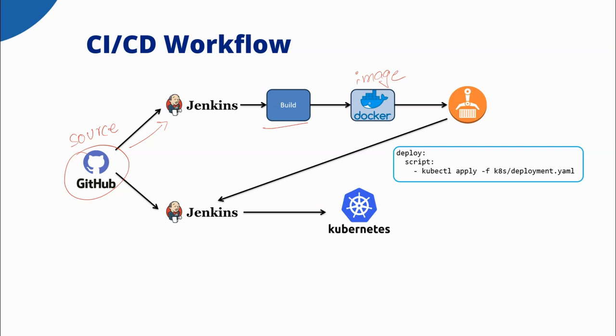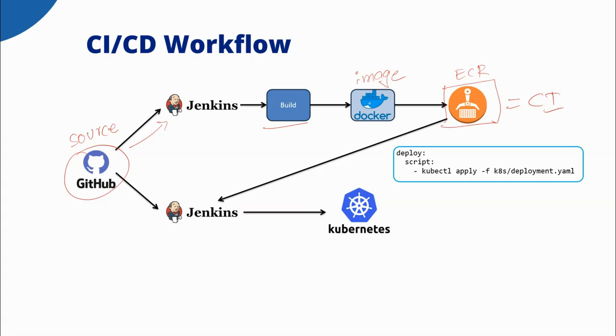Once the image is created, we are going to store it in the image registry. It is usually hub.docker.com, but that is public. We don't use it. Mostly we use ECR or ACR or whatever private repositories. Even in Docker Hub, we are going to use a private repository. So we store our image over here and we call this part the CI.